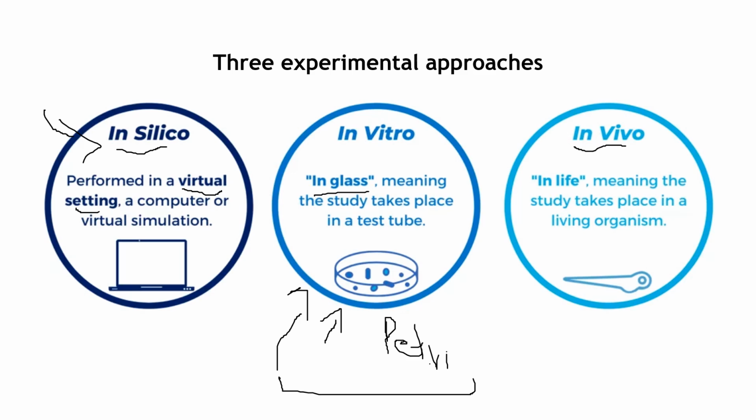And finally, the one that you have done with me is in vivo. That is when you study an organism that is alive, where a tumor grows right away in the organism. You don't take the tumor outside and put it in a petri dish, or you study the development of a leg but you don't remove the leg and put it in a petri dish, or you do simulations. You mainly study the organism while it's alive. So the three approaches we talked about: in silico, computer simulation; in vitro, in petri dishes, when you take pieces of tumor or tissue outside of the organism; and in vivo, when you do it with organisms that are alive.